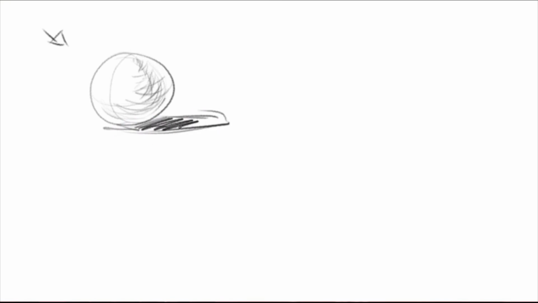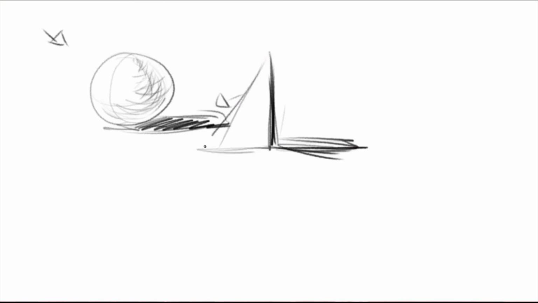Another thing you can do, and this is really helpful, is if you give your objects cast shadows that are directly in opposition to where the light source is from, and you have all of those shadows fall on the same ground plane, so not coming up, not going down, looking like they're all part of the same space, then you can start to have something that starts to look just a little bit 3D.